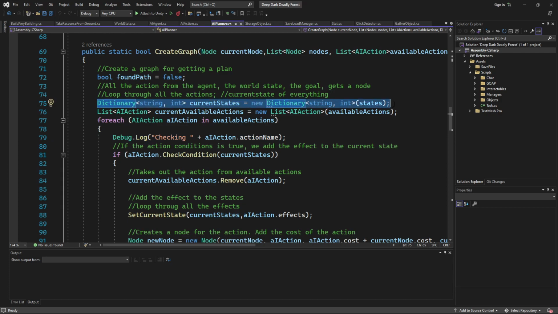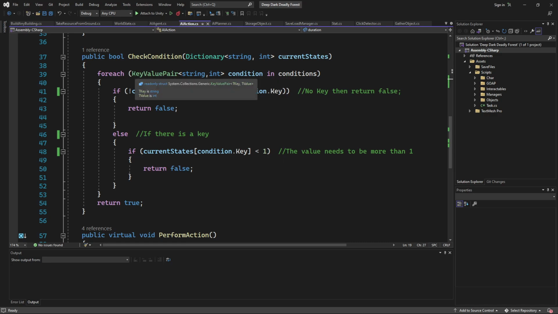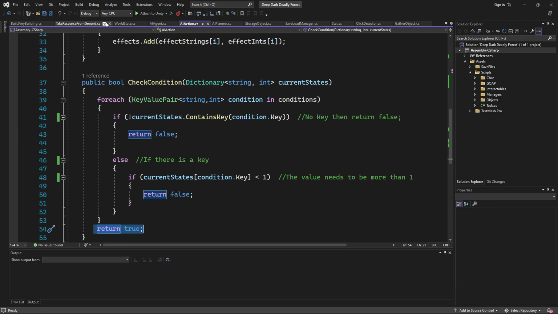I haven't added anything. So when it goes through these actions, it's looking to check the conditions. And when it goes to our AI action and it checks the condition, well, it's going to loop through all the conditions. Well, there are no conditions for the take resource action, so it just skips all of this and just returns true. We don't have any.